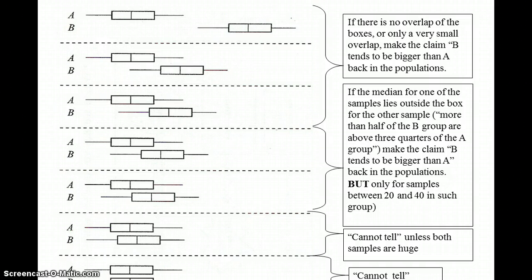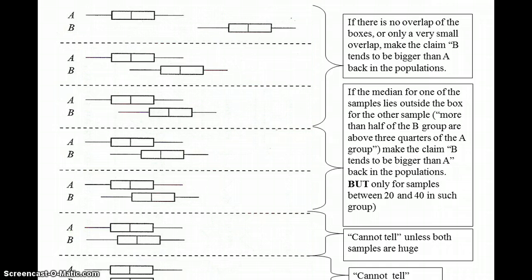Right, the next thing I'm going to say is very, very important. This next thing I'm going to talk about is how to make the call when looking at two box and whisker plots. The top one that you're looking at now is dead easy. The box and whisker plots don't even overlap each other. You can confidently say B is greater than A. Better still, you could say it is highly likely that the population mean or median is higher for B than it is for A.